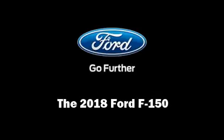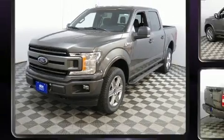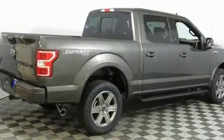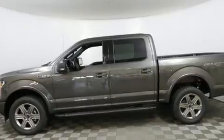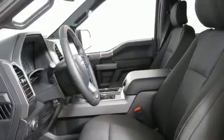Introducing the 2018 Ford F-150. This four-door, five-passenger truck offers the latest in technological innovation and style. Under the hood, you'll find an eight-cylinder engine with more than 350 horsepower. And for added security, Dynamic Stability Control supplements the drivetrain. Four-wheel drive allows you to go places you've only imagined.